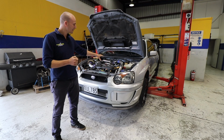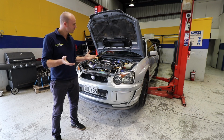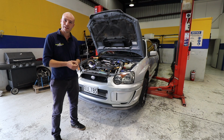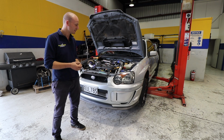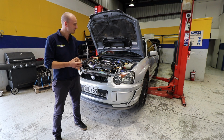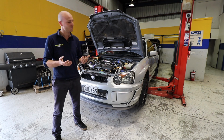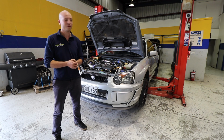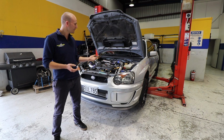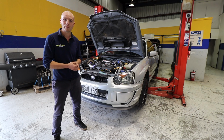Over here we've got Les's WRX. A year ago we did the intercooler piping and a tune on it. This time he's here for a service. He's got an intermittent engine light, which we have diagnosed to be an O2 sensor, and there was a small rattle, which was nothing major, so we've got that all sorted. Nice looking car, New Zealand new, and all around fun package.